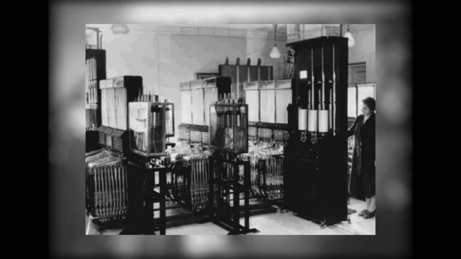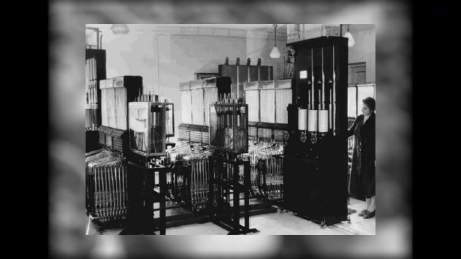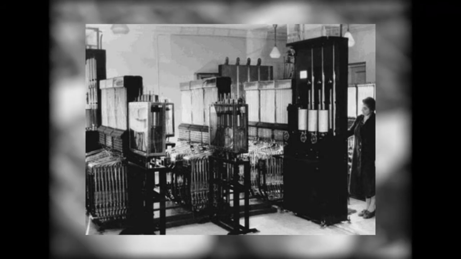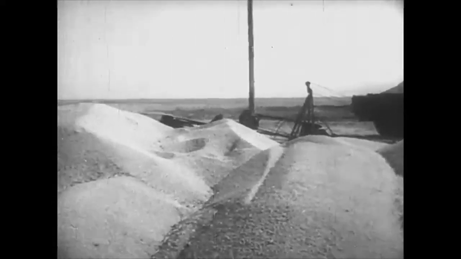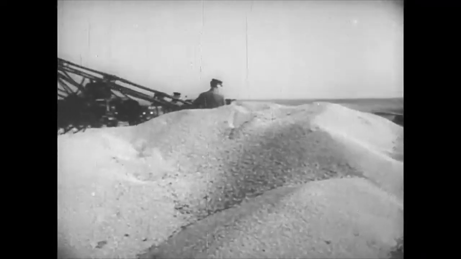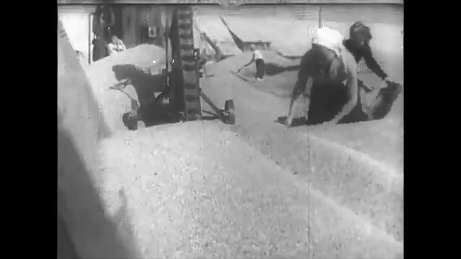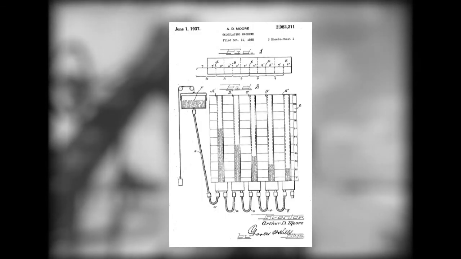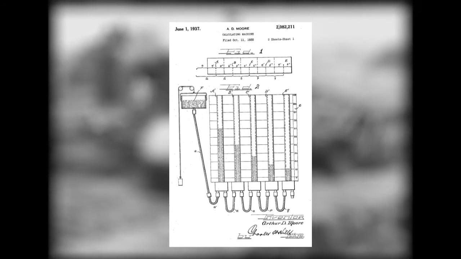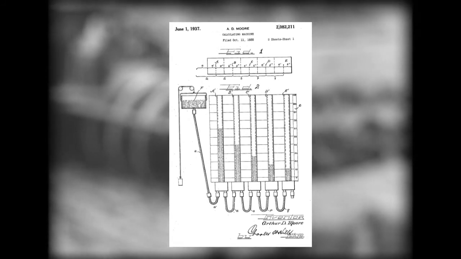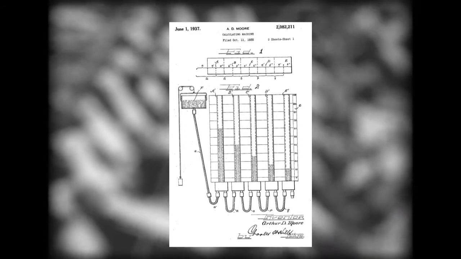While the early hydraulic integrators were only able to solve one-dimensional partial differential equations, later models were able to solve two- and even three-dimensional problems. Interestingly, similar developments were made at roughly the same time outside the Soviet Union. Arthur D. Moore, an engineering professor at the University of Michigan, built his own rudimentary machine known as the HydroCal in 1933 and later patented it in 1937. Similar to Lukianov, he was interested in studying various thermal processes. While his design was improved multiple times over the years, it was never widely adopted in the United States.